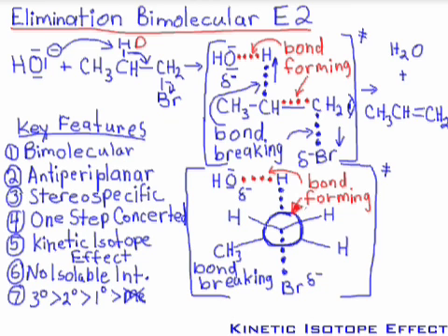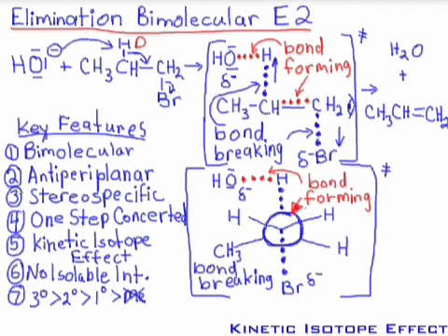So all I have to do to distinguish between the E1 and E2 mechanism in alkene formation is time the rate of reaction for the hydrogenated alkyl halide, and then repeat the reaction with the identical alkyl halide where there are deuteriums in place of hydrogen, the deuterated analog. If I utilize the deuterated analog and I see a slowdown in rate, I know I'm going E2 because it shows a kinetic isotope effect.